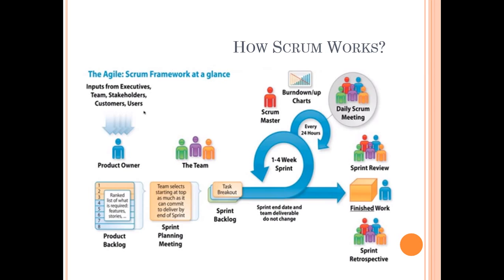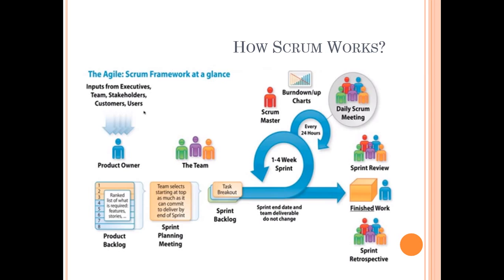Then they discuss all the requirements, break them down into smaller chunks and executable tasks, and these can be entered into a simple Excel sheet, or there are various tools available like Rally from Rally Dev, then Jira, Mingle from ThoughtWorks, and there are some tools from Microsoft as well. So it's about fetching the top priority requirements for the current sprint in a meeting and discussing them.